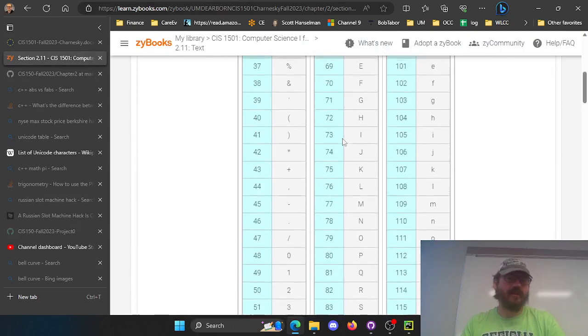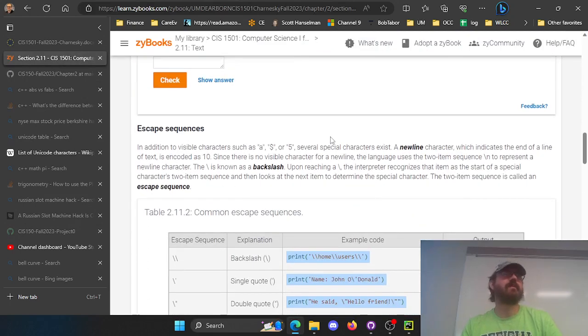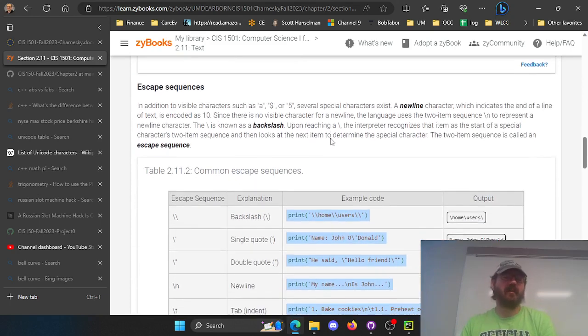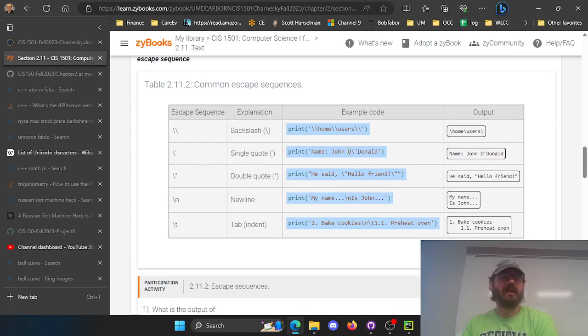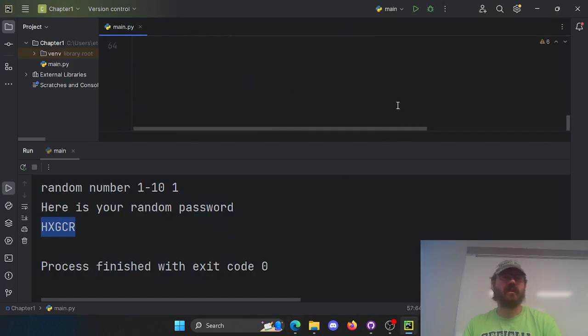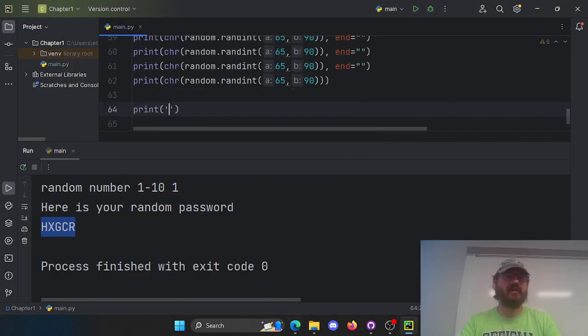All right, so that is getting characters out. Other things that we do when we have strings, which is just a bunch of characters strung together. That's why we call them a string. A string is a string of characters, right? You might want to get certain characters in here that are tricky to print otherwise. So if you have an apostrophe in your name, like Mr. O'Donnell here, that can be really tricky to print. If you wanted to say, hey, let's print John O'Donnell, notice it's kind of green and now it's not green anymore and I'm getting red lines because I've put the ending quote symbol here.